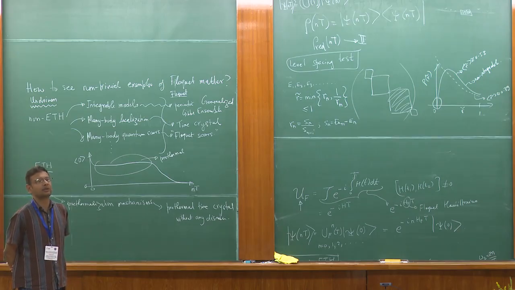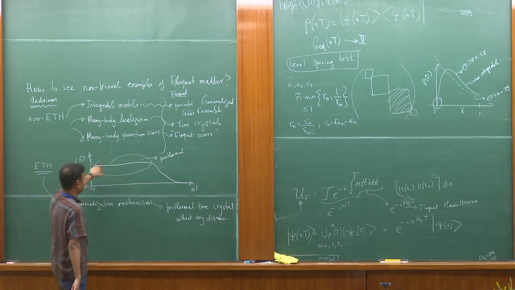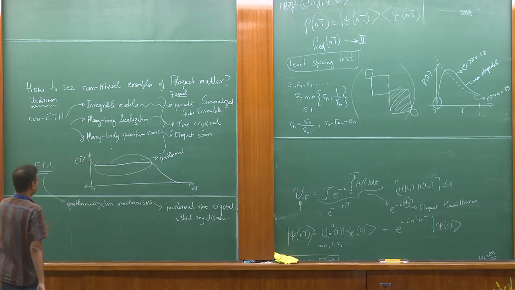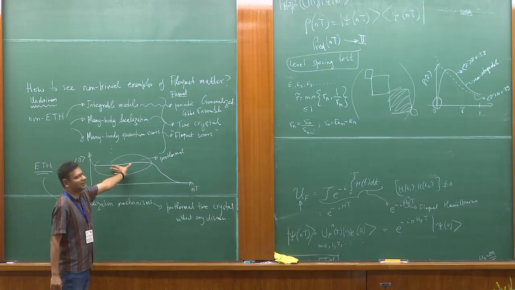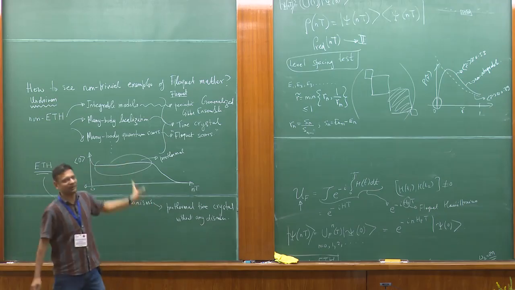So what is phase transition? You're asking, is there a phase transition? No, I would like to imagine it more as a crossover. Yeah, it's a crossover. But the interesting bit is that something quite non-trivial can happen here. For example, something like a time crystal can emerge here, right?